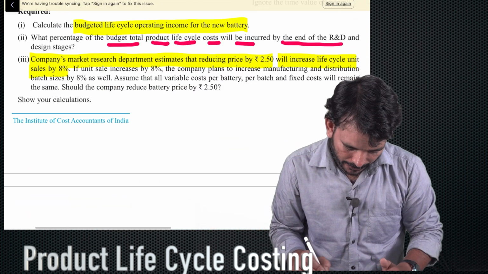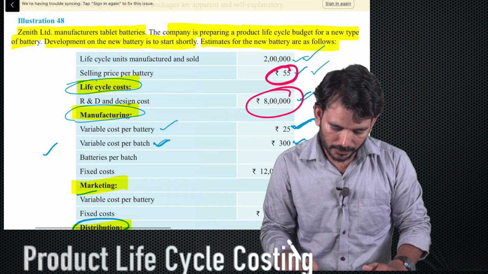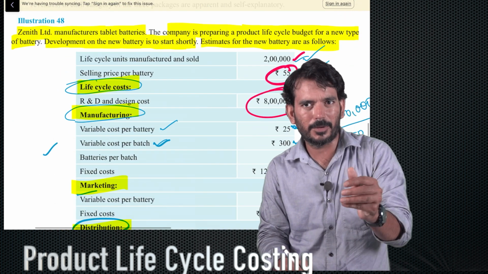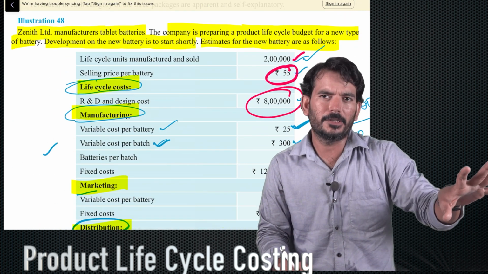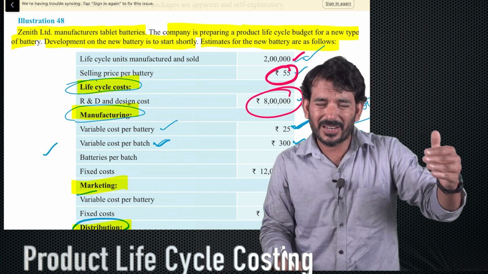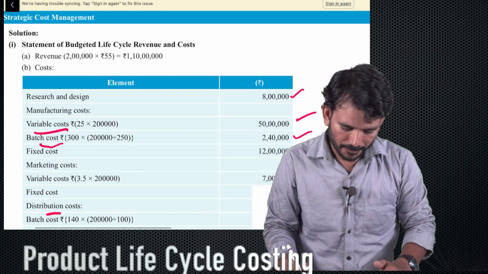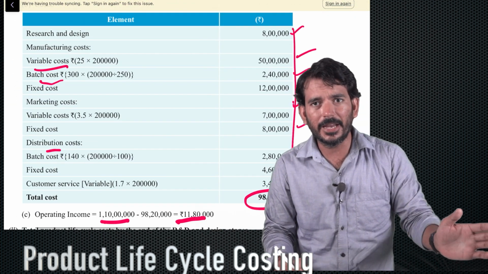And then what else are they saying? They are saying that there will be an increase in the number of units by 8%. So the number of units, you got it here, right? 2 lakhs. 2 lakhs plus 8%, whatever the number that you get, that will be the revised new units. Should I continue to tell the remaining part? Not required, right? Whatever the format you have done here, again you will do it.